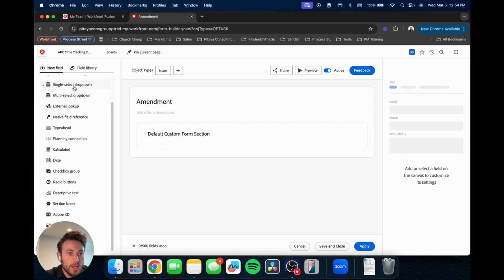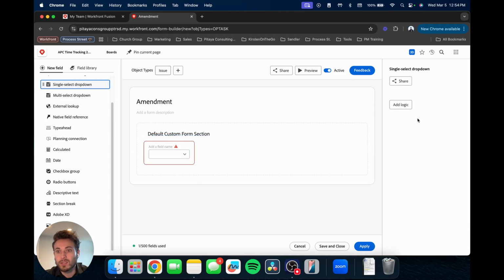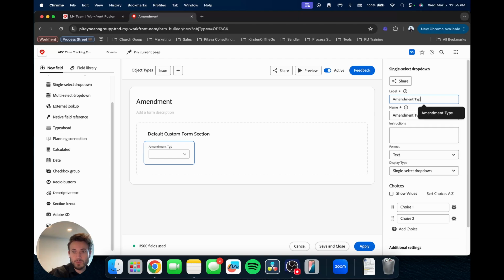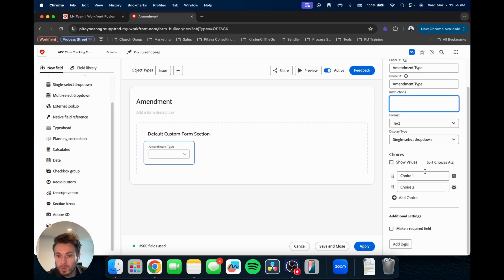Let's start with a single select drop down. Let's call this the amendment type. And we'll say that we're going to have an amendment to the budget. We're going to have an amendment to maybe the scope of the project.